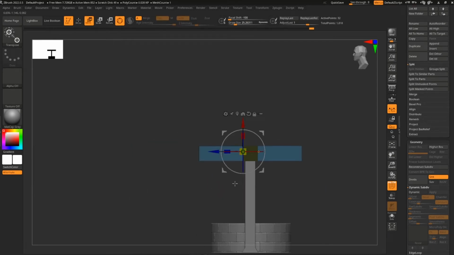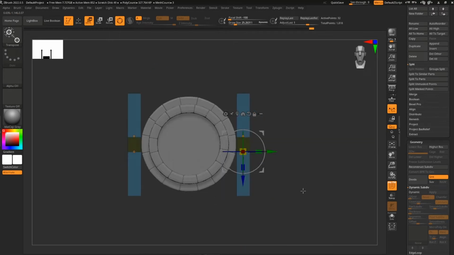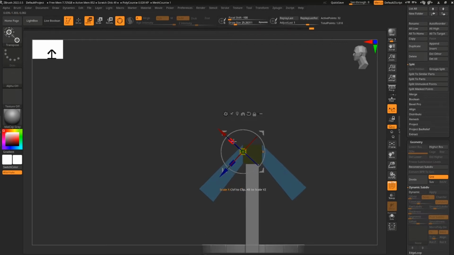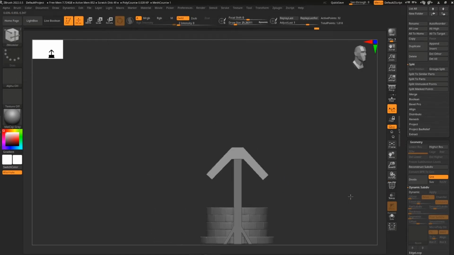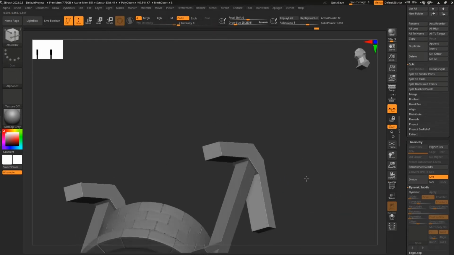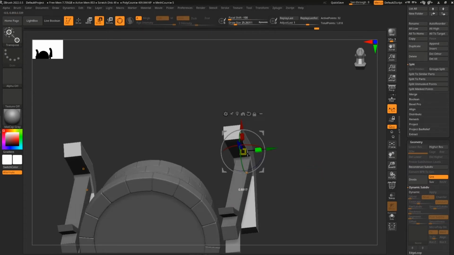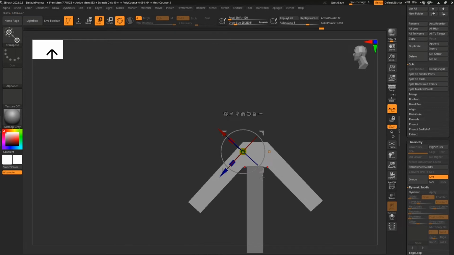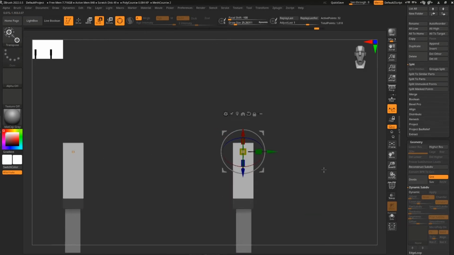Let's unmask these points, and now we just need to change the direction to, let's say, like this. Right, so we have this frame over here. We can keep it big.